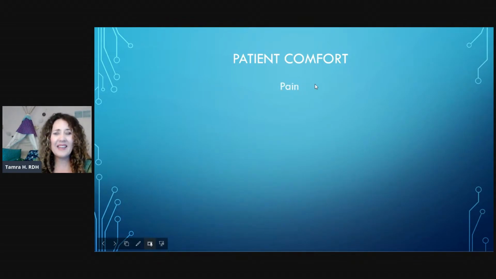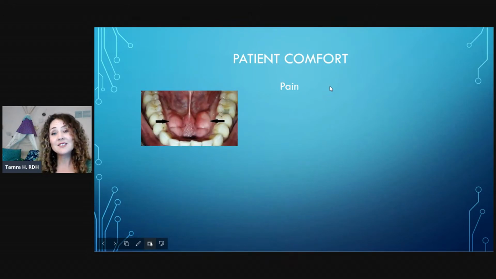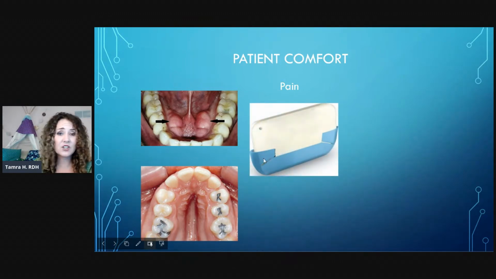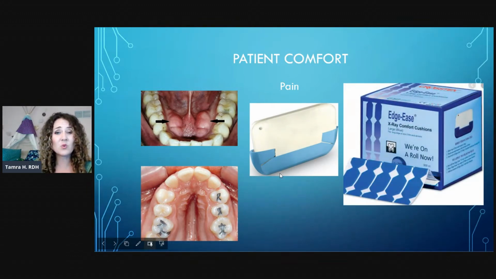Patient comfort when they're having pain. If it's a toothache, what we want to try to do is avoid having them bite directly on that tooth. But if it's the film, the plate, or the sensor that are the most uncomfortable, as we could see in this patient, when we've got large mandibular tori, or a really wide maxillary ridge, or a shallow palate, or just a really narrow arch, sometimes we need to cushion those devices. If you've never seen them, there are little padded styrofoam sticker cushions that you can put on your different films and sensors. That way it pads it and makes it comfortable enough that those corners and edges aren't going to cut into the patient's tissues, making it 10 times more undesirable to get radiographs.